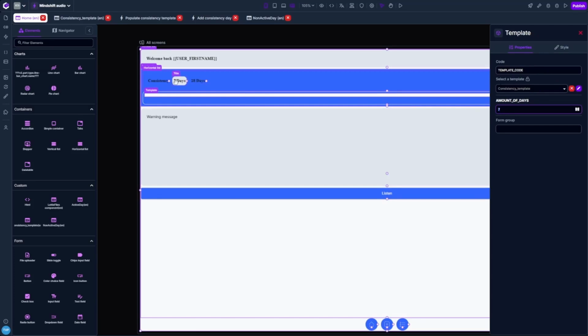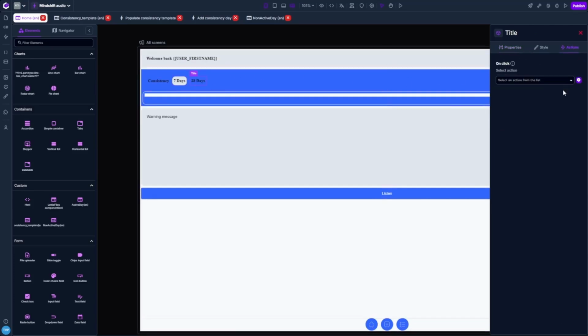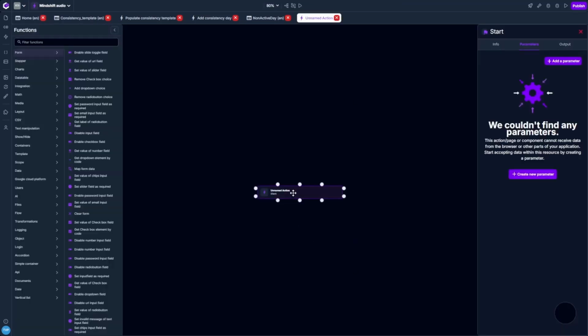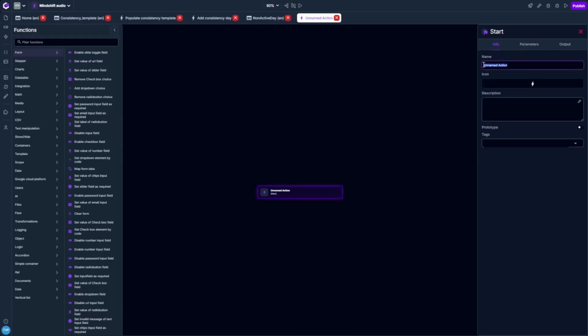So let's try it. If we click 28 days, we have the on click trigger on the button, we add an action. We call this action change consistency days to 28 days.